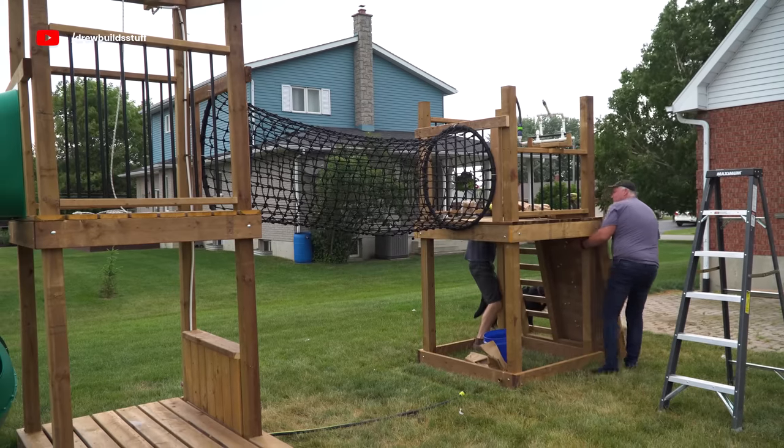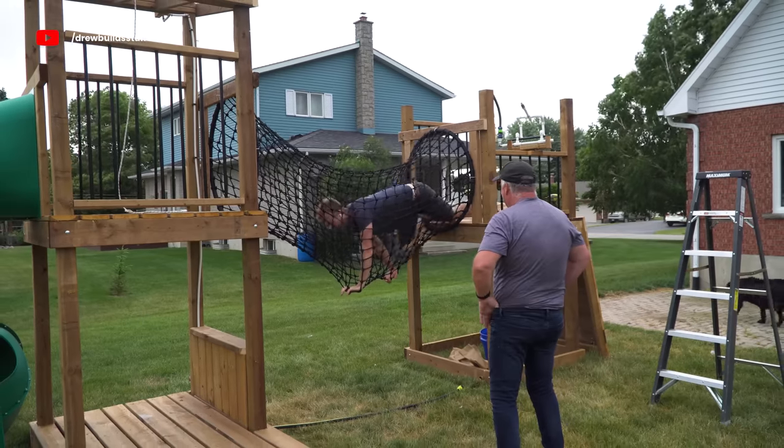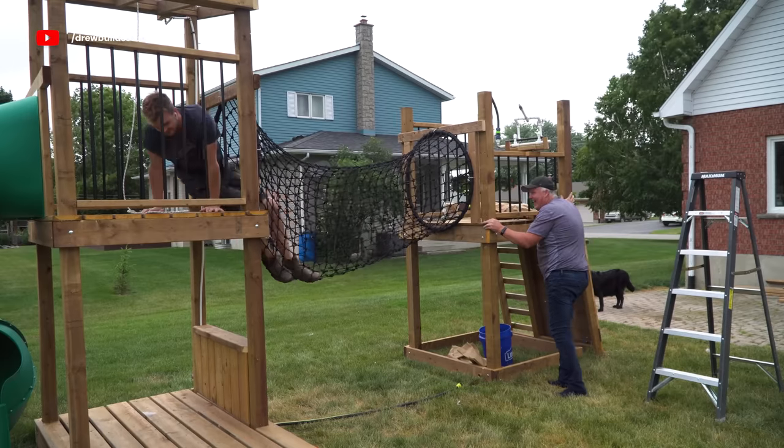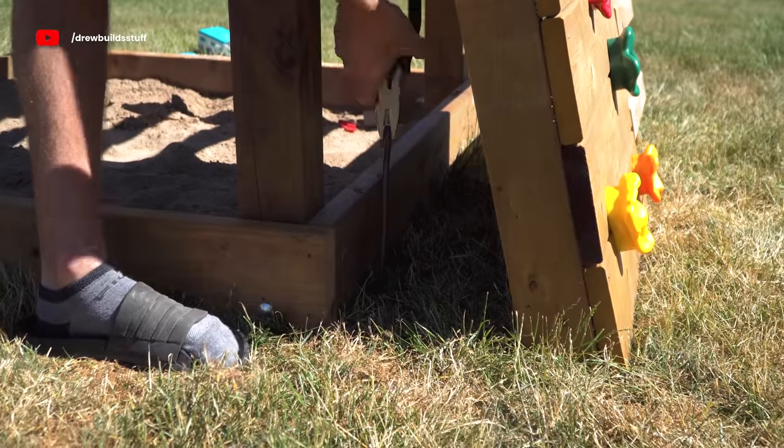The bridge also added enough leverage on the second tower to almost pull it over with a full-grown man in it. I don't think it would move much with a kid in it, but I am going to anchor down the far side with some ground anchors just to be sure.